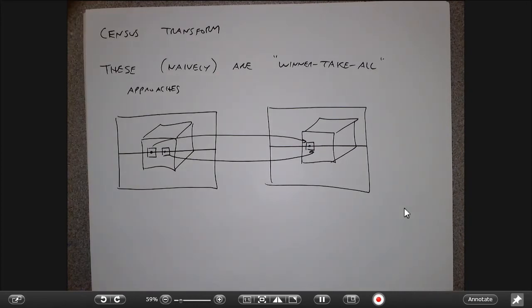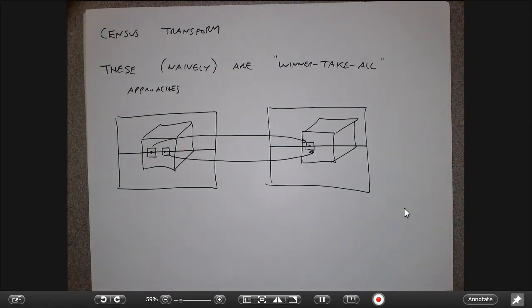We want to somehow prevent collisions of matches, right? In some sense, we want to say, okay, every pixel in image 1 can match to at most one pixel in image 2, and vice versa. You can't have anything where multiple pixels are matching to the same place. So we want to enforce something like that. So what can we do?